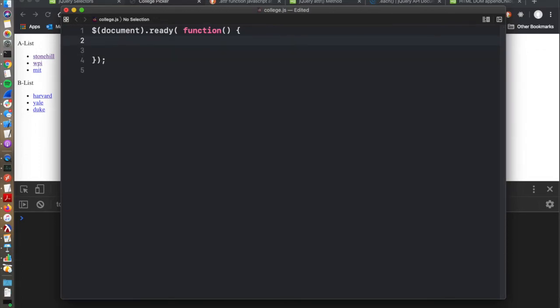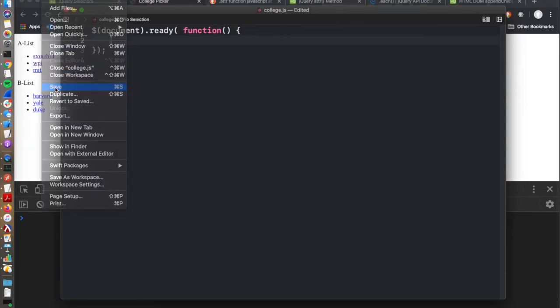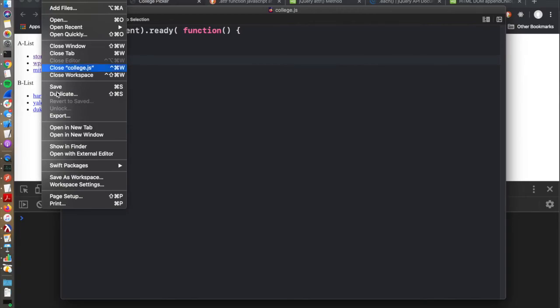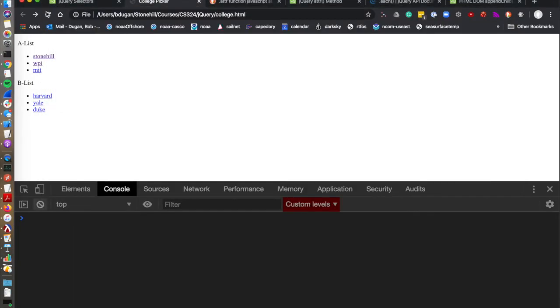All right, and go back to our original situation and see if we can take advantage of some of jQuery's basic collection manipulation tools to achieve the same effect without all of that code. All right, I just saved that. Just make sure I saved it. Save. All right, now let's refresh this. So this is kind of where we started at the beginning of the exploration of dealing with this college picker.